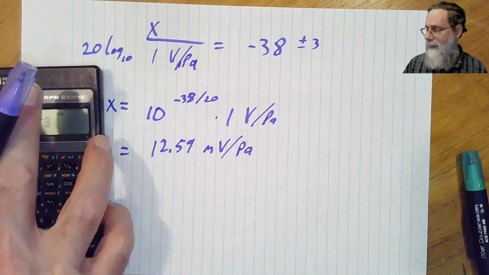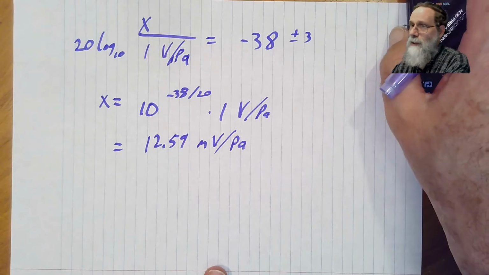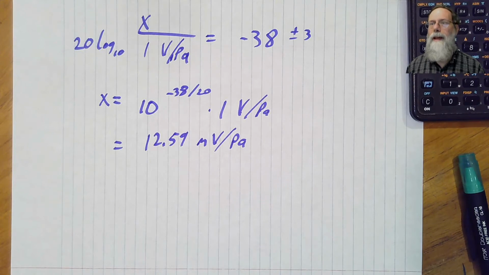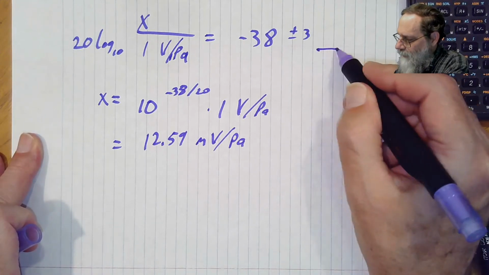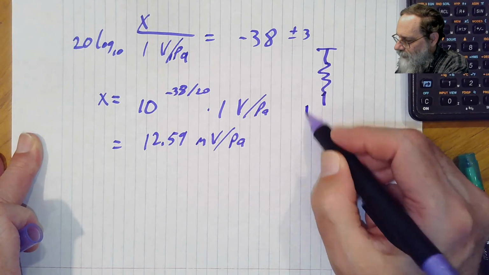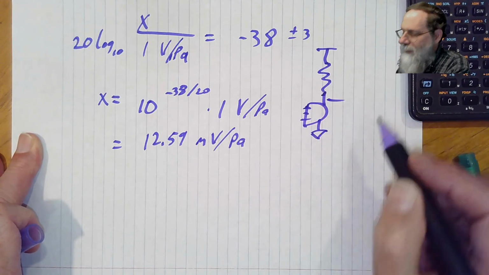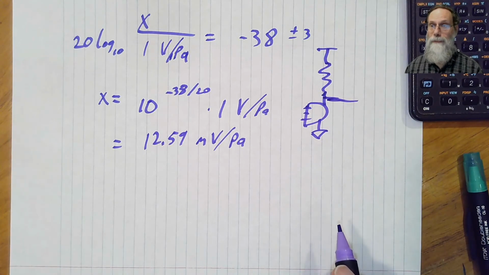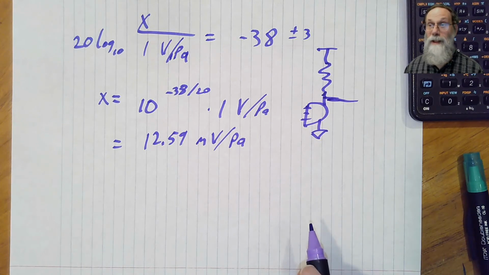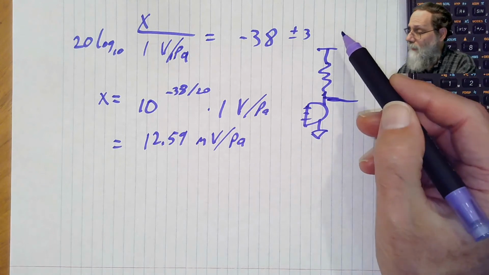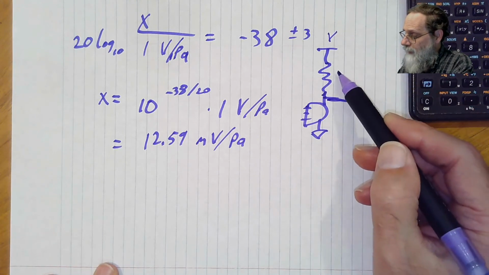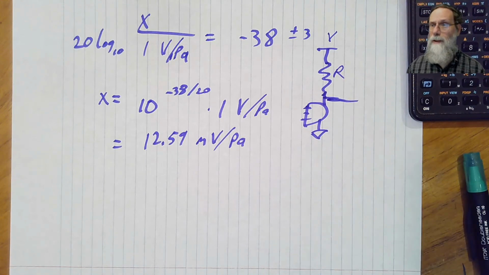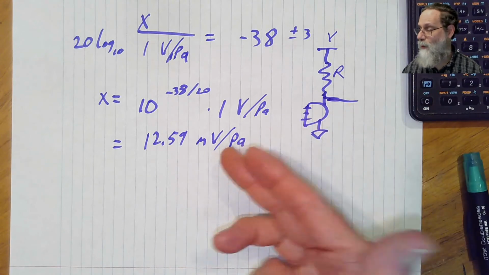Something's wrong. And what's wrong is that they're not really telling you the characteristics of the microphone. They're telling you the characteristics of a circuit that uses the microphone. And in fact, it's a circuit that you've seen before. It's a bias resistor and a microphone. And they're telling you what's the voltage output from this circuit. Well, we need to know more about that circuit. What's the voltage up here? What is the resistance here? Because it is a current output device, so we need to know what they use to convert that current into voltage.